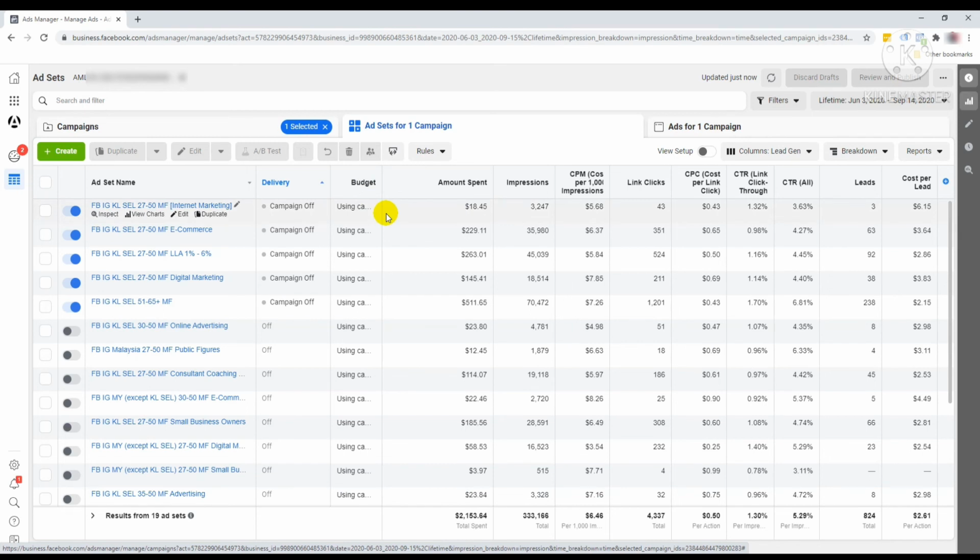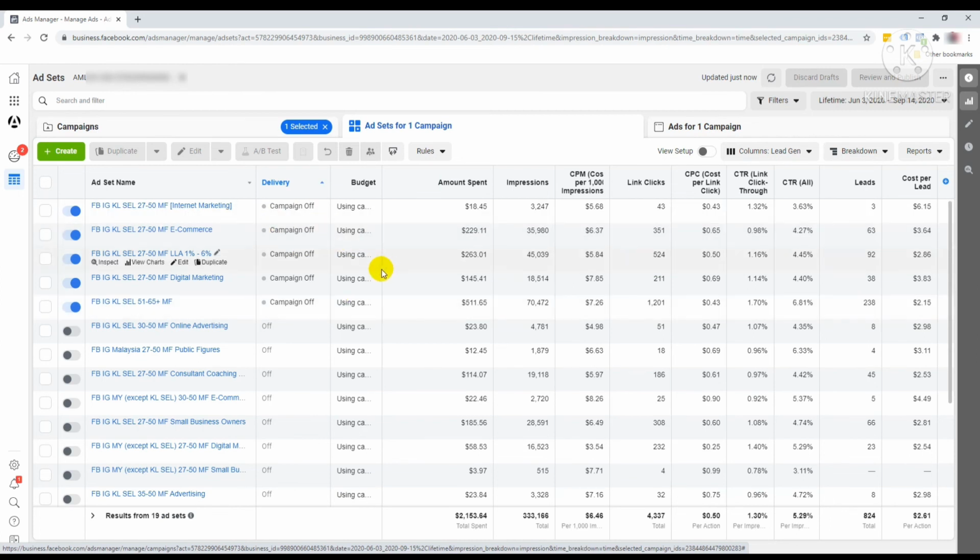Normally, when you start running a campaign for the very first time, you will want to put an allocated budget to each ad set. So for example, if I were to test all these 19 ad sets, I'd probably put $5 to $10 a day, all right? So let's just say for math simplicity, we're going to put $10 a day. That means 19 ad sets times 10 would have been $190 a day, all right? And we're going to run this for like a few days.